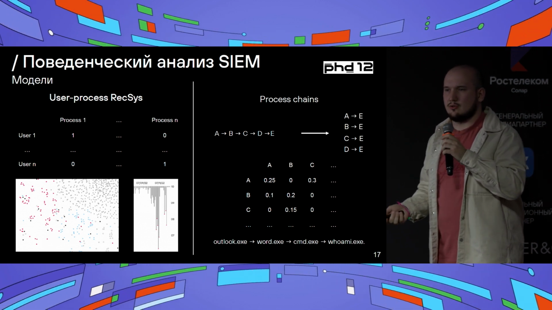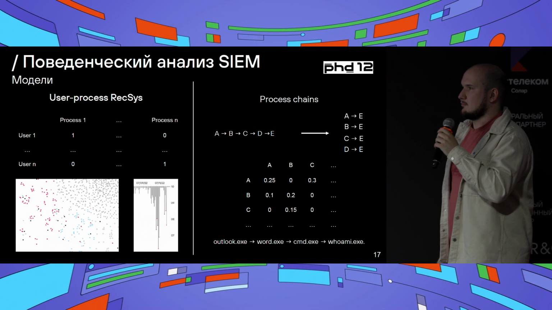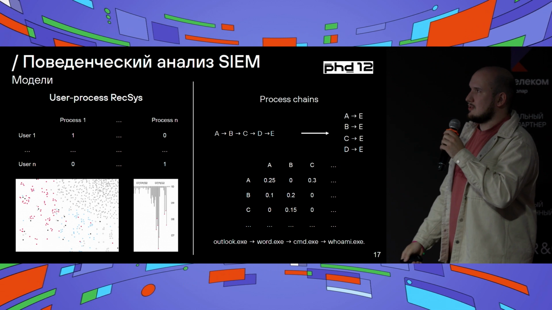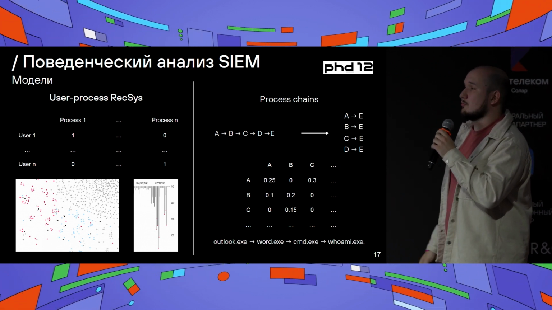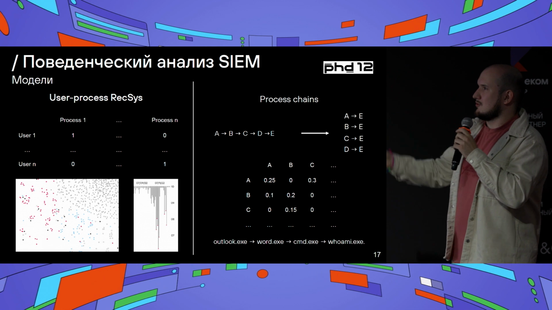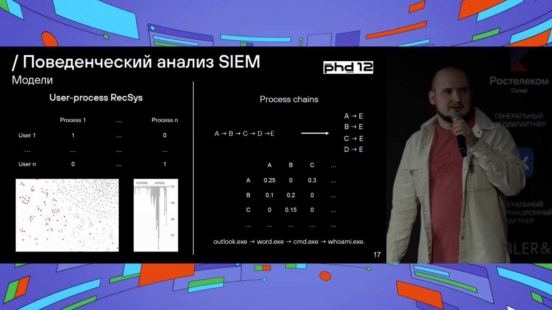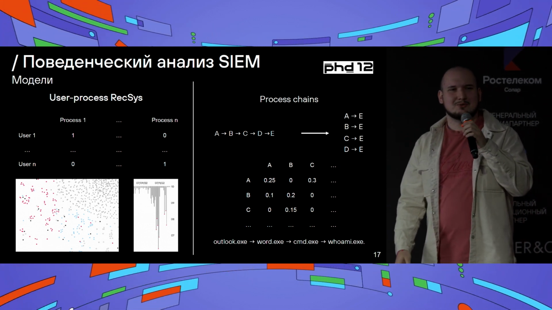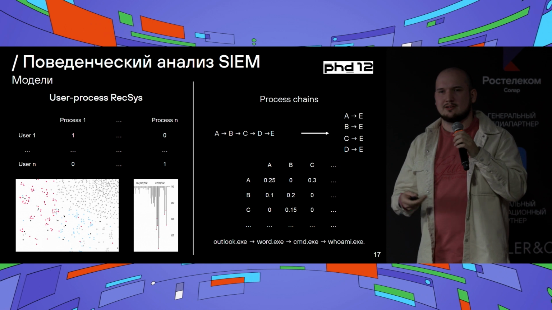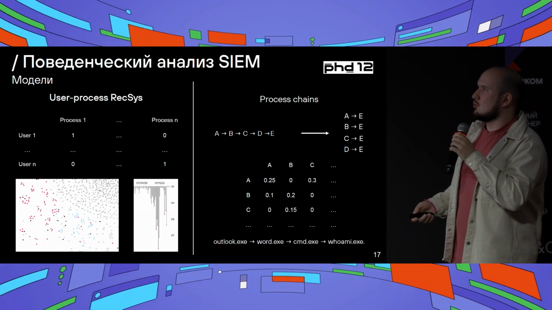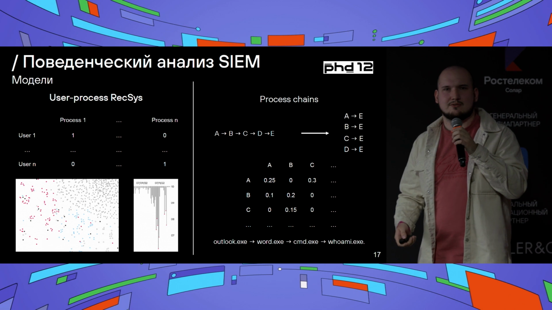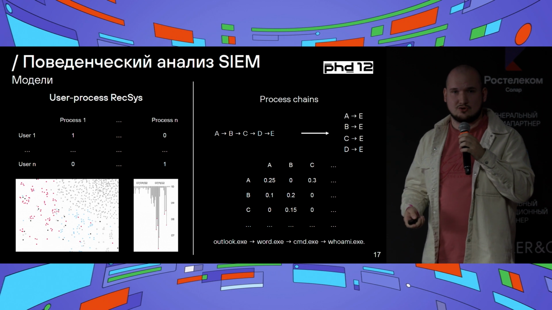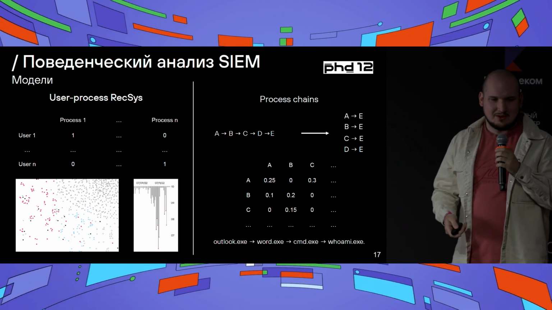Under the hood, in this model, we have a number of exciting solutions that use ML and a data-driven approach. These two models are a recommendation system on processes and a model on process chains. So the recommendation system works as follows. As we know, recommendation systems are often used in production to recommend certain products or goods to users. We don't recommend that. We recommend processes, and the processes match certain software.